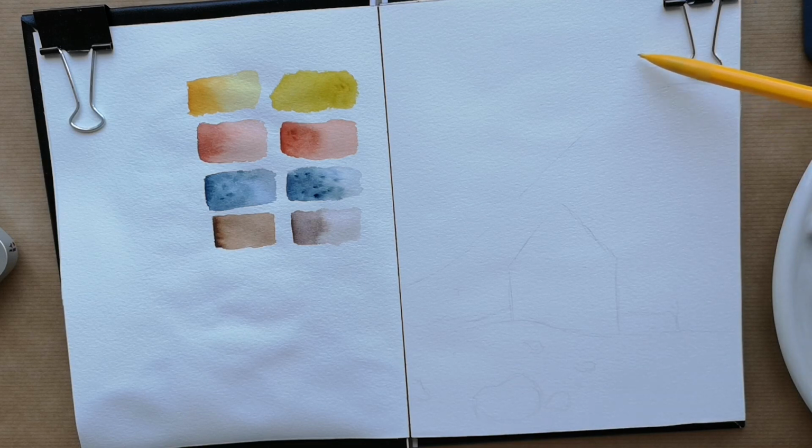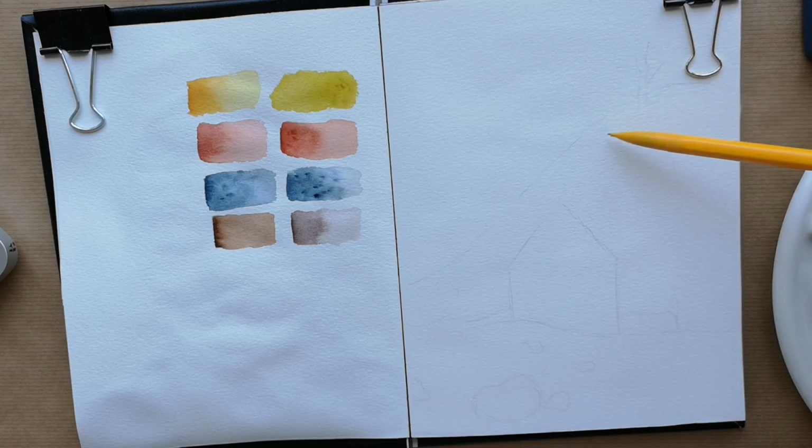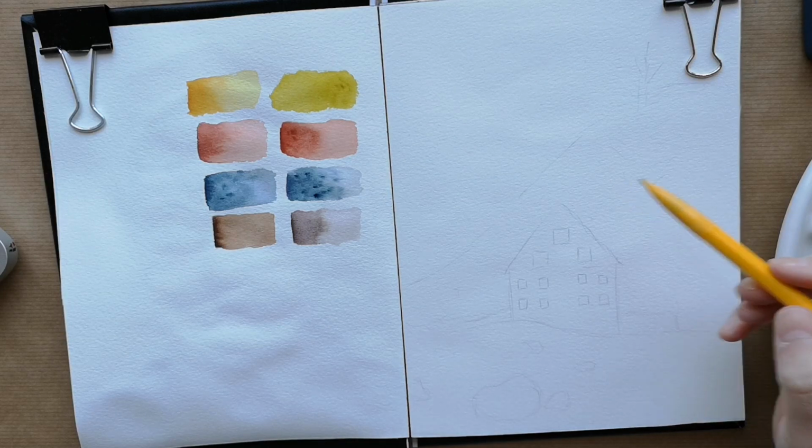Okay, I don't super need to go into all these details. I just wanna get this tree in. Something like that.